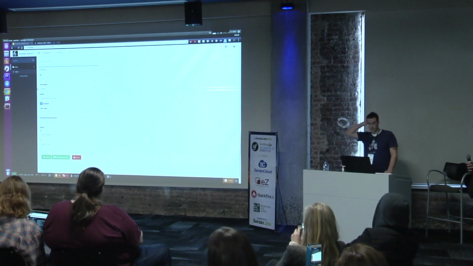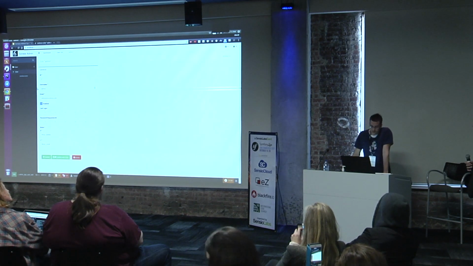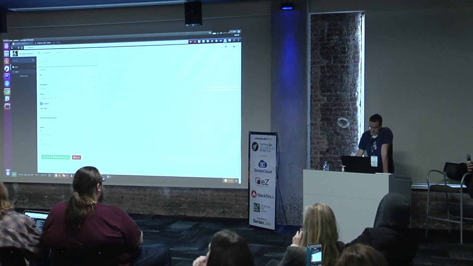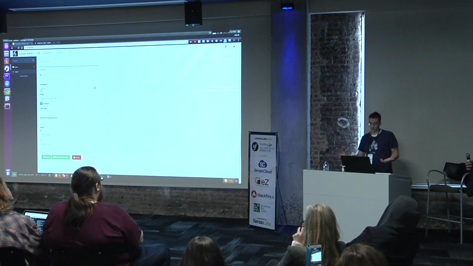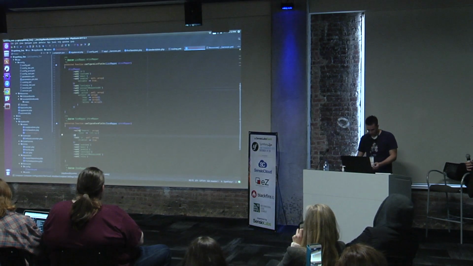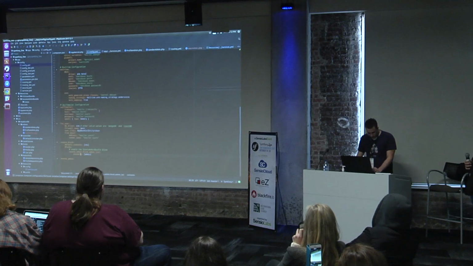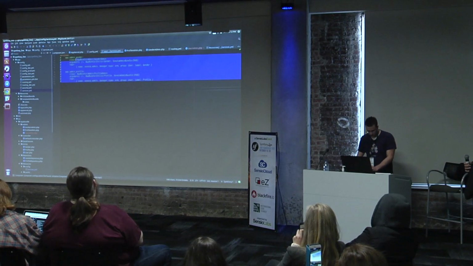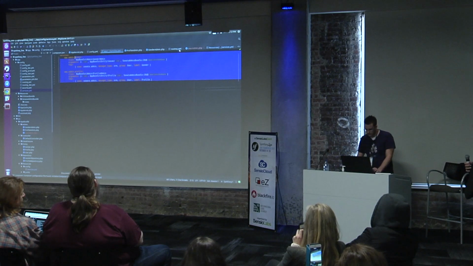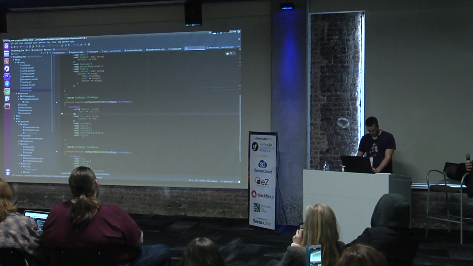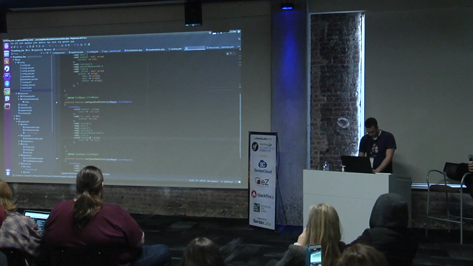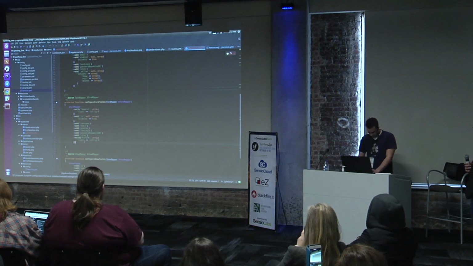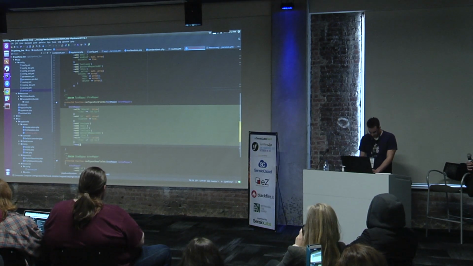So one of the things that Sonata Admin doesn't do out of the box for you is if you have associations to other entities, it won't put any of those fields on here. You will have to do them yourself. But it's not that bad. There's actually a couple different ways you could do it. So what I'm going to do is just turn on a couple of these, and then we can go and just see what they do. So in our user admin class, I'm going to create another with. Just gives me another panel, and we're going to call this profile. We're going to end that.